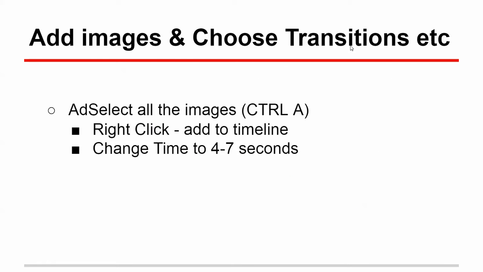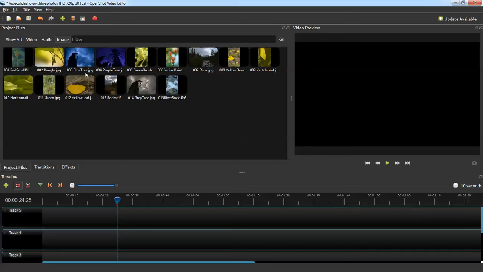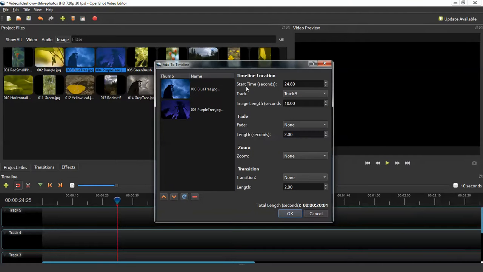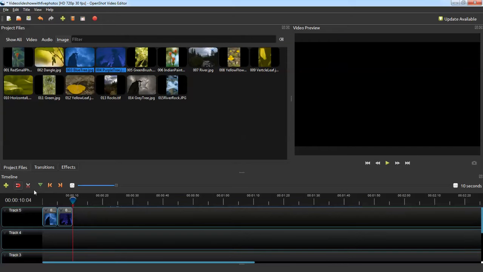All right, so we're going to add images and choose transitions. But what we need to do is figure out what we want, okay? So I want you to do something like this. Pick 2 files. Let's see, I'm going to pick this one and this one. And then I'm going to right-click, and I'm going to say Add to Timeline, okay? And because this thing is right here, it says, hey, do you want to put it right there? Nope, I want to put it at 0. I want to put it at the beginning. And I have to choose how long you want them. Anywhere between 4 seconds long and 7 seconds is good. I'm going to choose in between. I'm going to choose 5. All right, so for now, we're going to choose none on these things, and let's see what that does. I'm going to click OK, so it adds it in to my timeline.